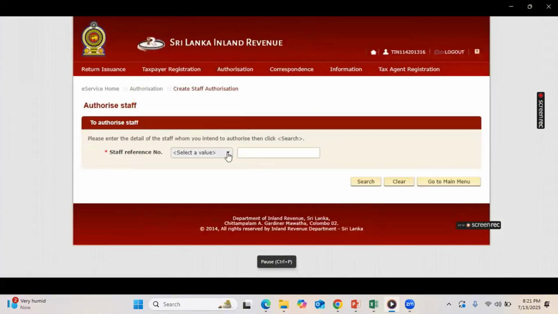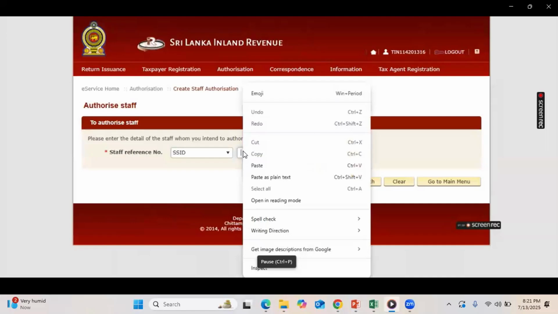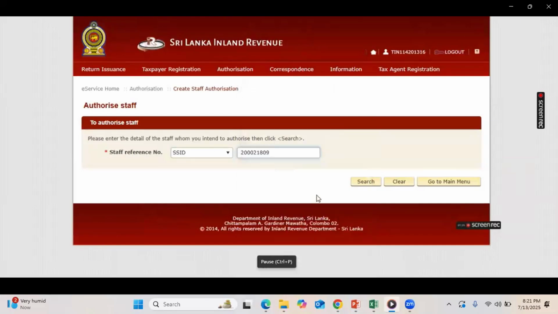What you have to do is enter one SSID, the special staff identification number, and then click the search button.